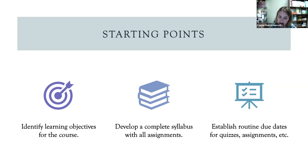And then I also like to establish routine due dates. So it's like everything's due Friday at noon, or when you do a quiz, it's due at this time. That way it's not like, oh, I've got 3 assignments on 3 different days. And I hear students say, oh, the professor changed this again or added this. And it really is kind of a disservice to the students.